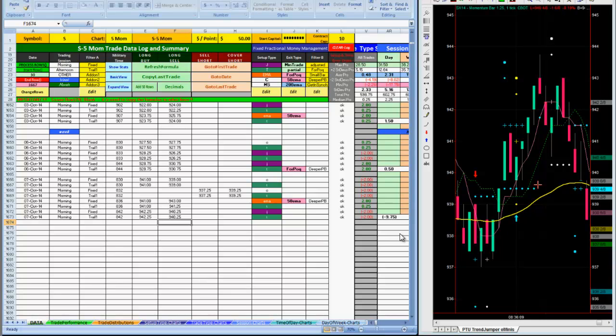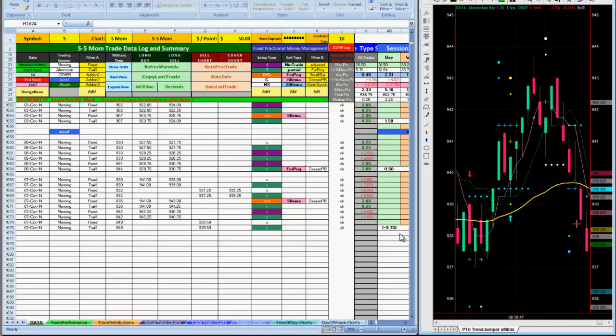And because I'm using a crossover and I can see it's a crossover, I can just copy the whole line like this. Less typing for me. And then I want to delete this, so I go over it like so and use the delete button on my keyboard. And then I put in the right information, 849. And that's short at 939.50, like so. Comes down and hits the full target at 937.50.